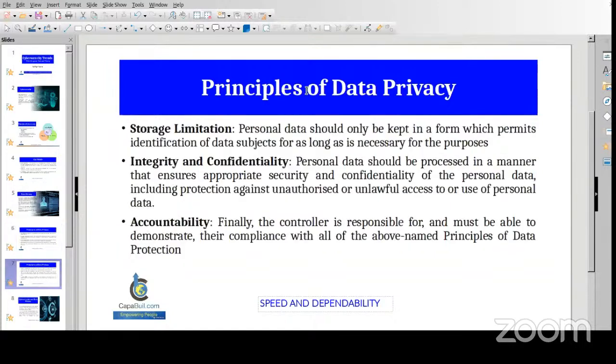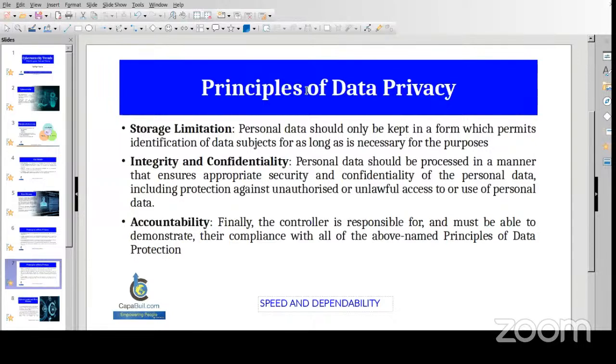Another principle of data privacy: storage limitation. Personal data should only be kept in a form which permits identification for as long as it is necessary. When you are walking into buildings and you have to physically register yourself, how long do these buildings keep your data? Some of these books are stored for long in physical storage locations, and this poses a risk to you and to me and also to the organization, because any malicious actor can come in and take these books, and with all of that information, like I said, identity theft is easier and very much possible.